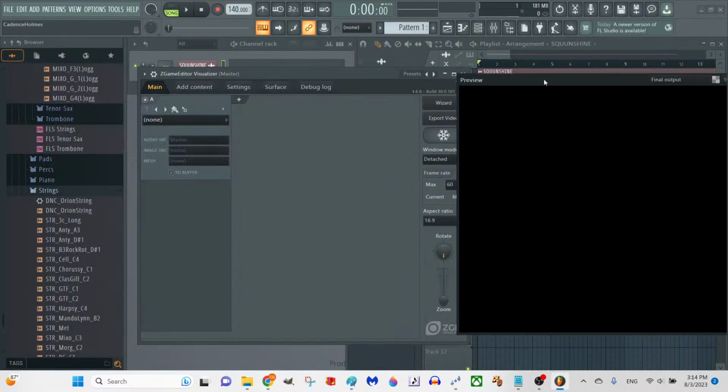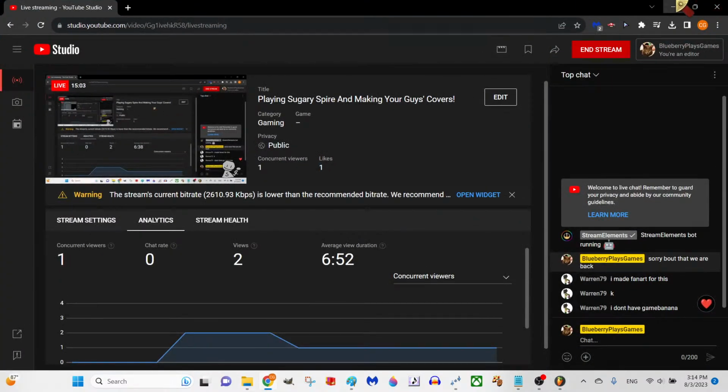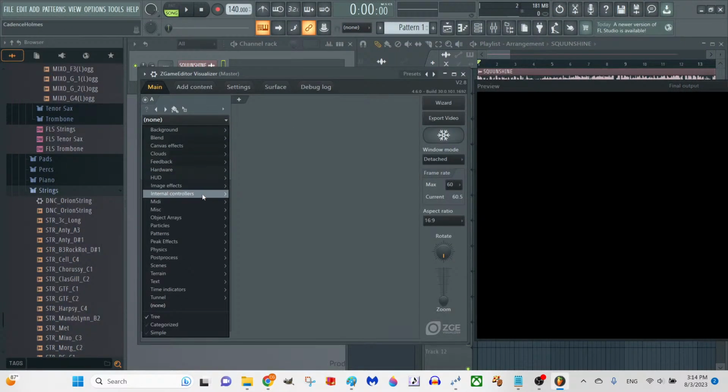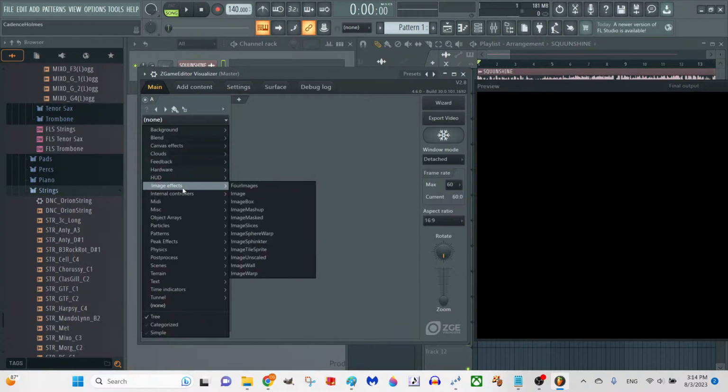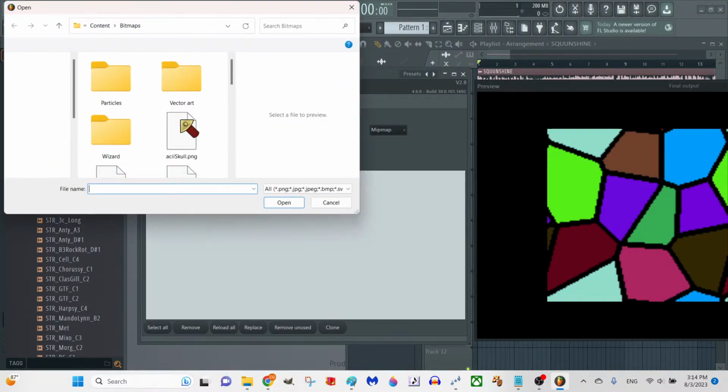But for now, we're just going to grab a random image to test. Add pictures.